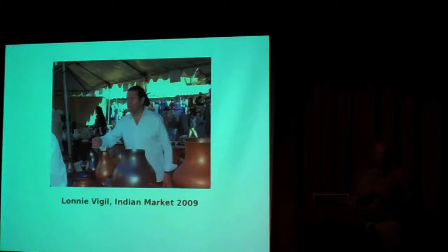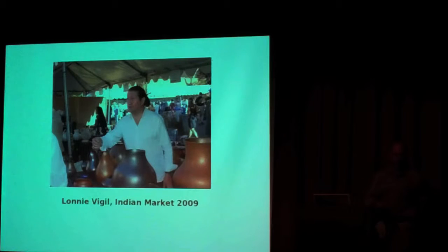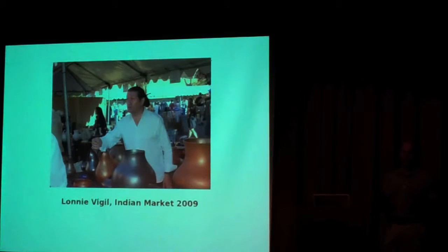There was really no living potter in his family, but one day we were actually here in the museum, and we went downstairs, and I had 2 plates from Bombay, the village where he's from, and I showed him these 2 plates, and I knew one plate was made by an uncle of his, and one was not. And I said, oh, I think this is made by your uncle. And Lonnie, being Lonnie, picked up the other plate, the one I did not point to, and he said, oh no, this is my uncle's. And he started crying, being Lonnie. And he said, oh, this is my uncle's. And I looked at the plate that he was holding that Lonnie had never seen, and I realized all the similarities of his pottery.